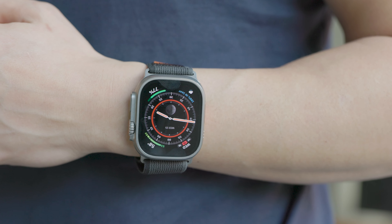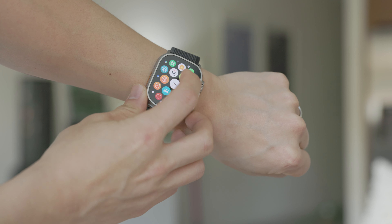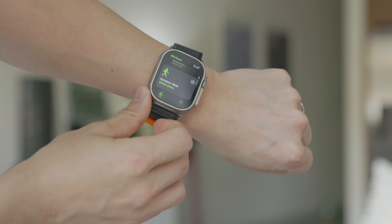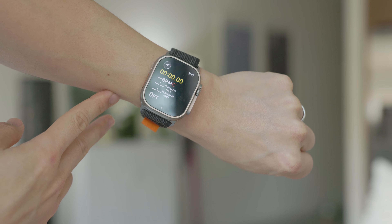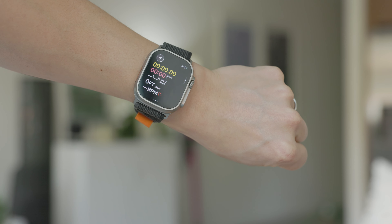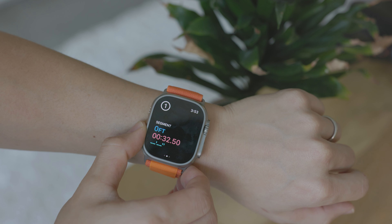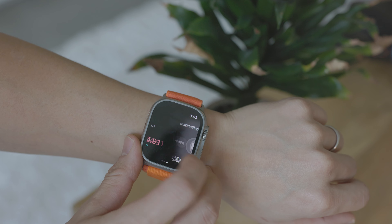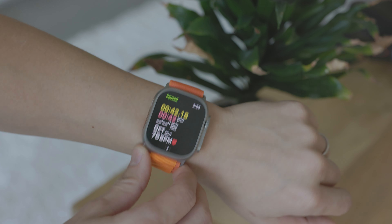The other question is how do I actually use this thing — what are the main tenets of use? First and foremost, and I think this is true for the majority of wearable wearers, the number one thing I use this for is fitness. A lot of people have Garmins or Fitbits and other activity trackers, but the Apple Watch does a great job with that. All the apps on there help make my fitness journey better — I can track how fast my runs are, my heart rate, my paces, how many calories I've burned. Your phone can only do so much because it's not connected to you. Do you need the Apple Watch Ultra to do that? Absolutely not. But it is a great fitness companion.